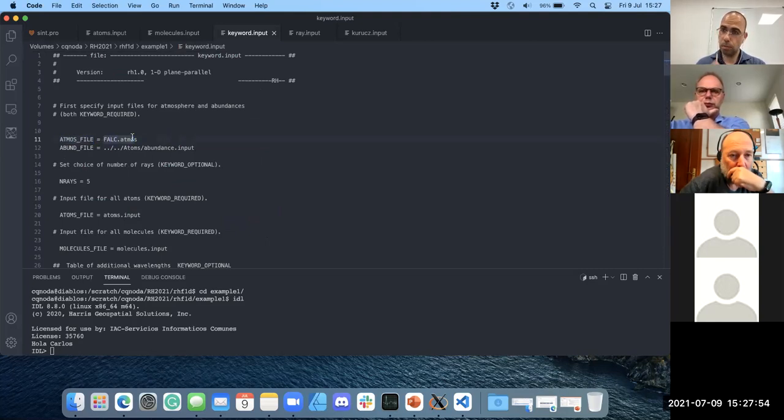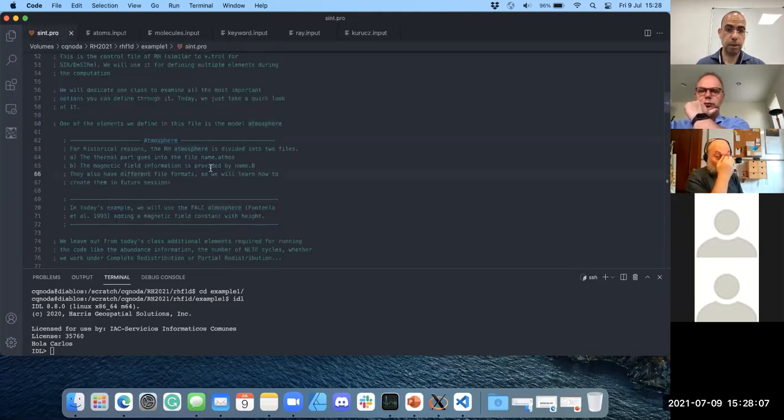And this model, we will see it later, but it contains essentially temperature, electron density, microturbulence velocity, and populations of hydrogen. And the information of the magnetic fields goes in a different file called something.b, that is indicated in the keyword file in a different line. So the important thing is that there we tell the code where the atmosphere is, and the code can read it.